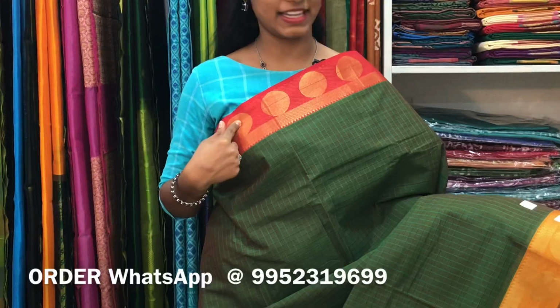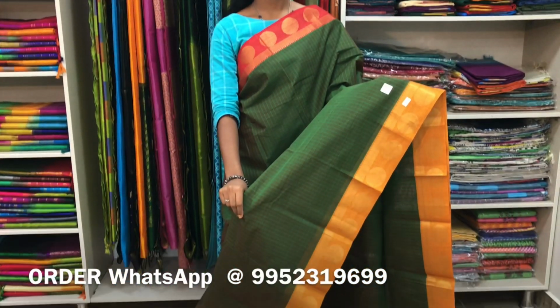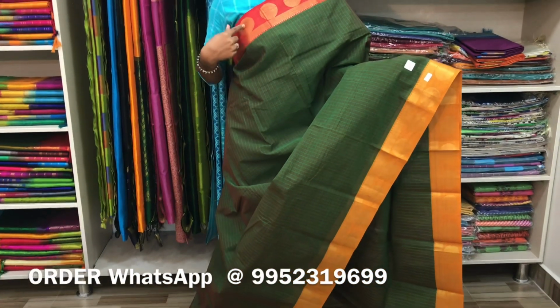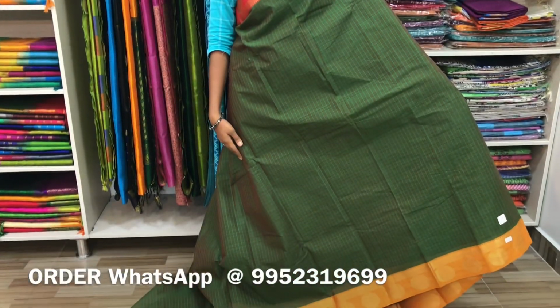In this we have Ganga Jamuna border with red on one side of the saree and mustard on other side of the saree. We have a Rudraksha border in zari on both sides of the saree. On entire body we have checkered pattern.